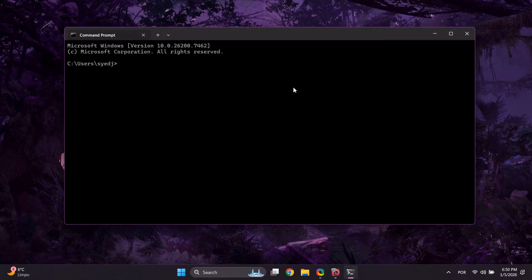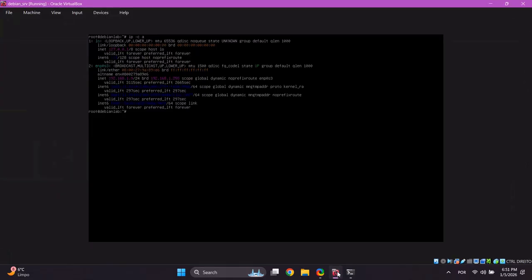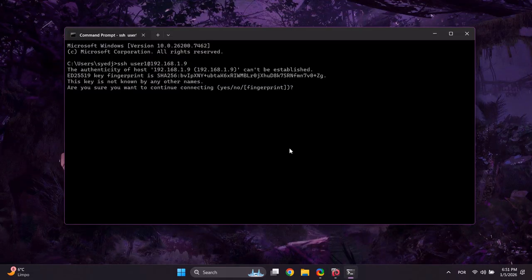So you have to first type in ssh, space, the username which you had. Remember, we configured the username as user1. So I'm going to use user1@ the IP address of your server. In my case, it was 192.168.1.9. And let me verify. Yeah, it's always good to verify. Press enter. You have to type yes. You are allowing it to establish a safe connection.